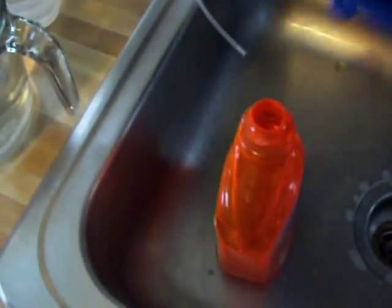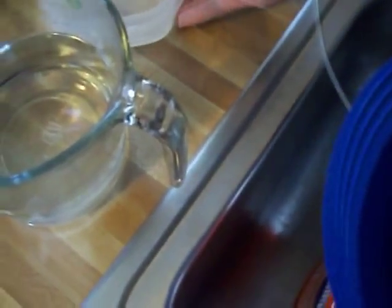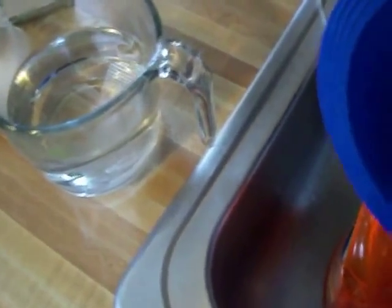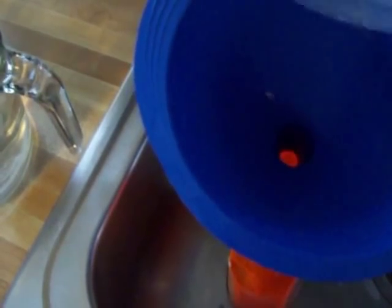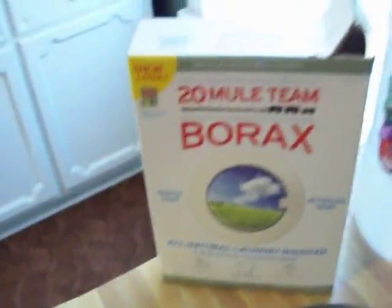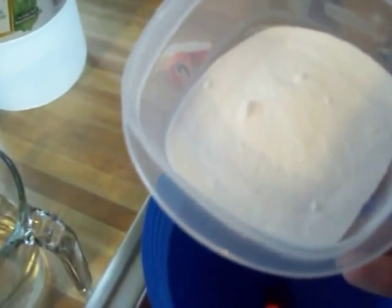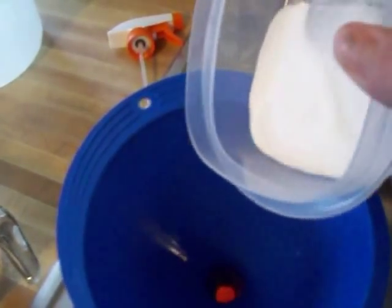Now, you're also going to need, I'm going to see if I can do this in one hand, ha ha ha. Okay, you're going to need, how much vinegar? You need 6 tablespoons of white vinegar. Okay, here we go. Is it going to stay up? Let's find out. Yay! Okay, done. Then you need 3 teaspoons of Borax, that stuff. This is going to make about 3 cups of solution. So adjust it if your bottle's bigger or smaller.